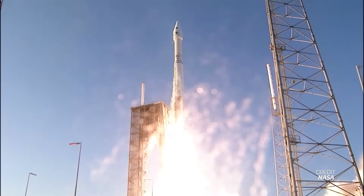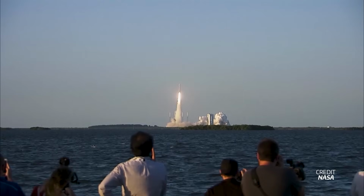So how do we know that the ammonia on Bennu wasn't just brought from Earth? We had the foresight in 2016 to collect some of the fuel that was loaded on the spacecraft to analyze it right here for its isotopic ratio measured in hydrogen. We're able to compare the data we got in 2016 with the data from the ammonia and say that they are definitely different. So it is not contamination from the spacecraft.